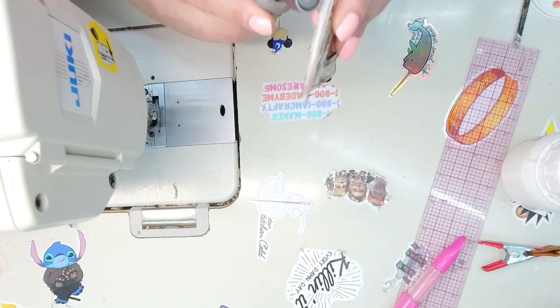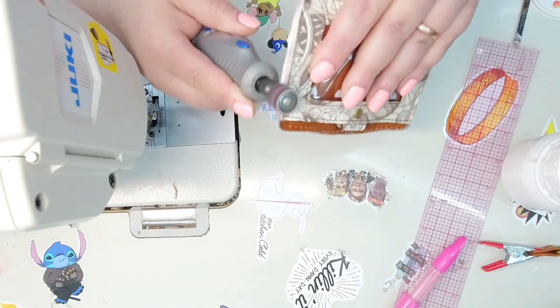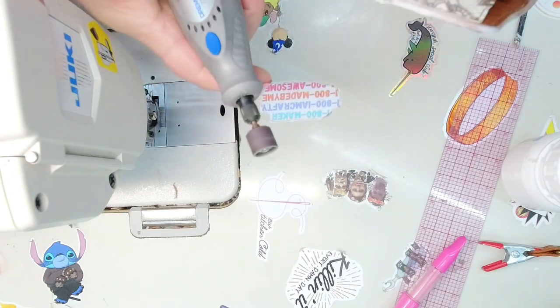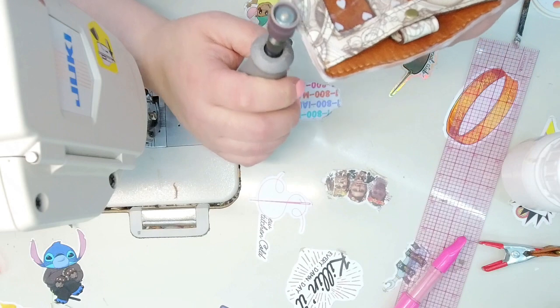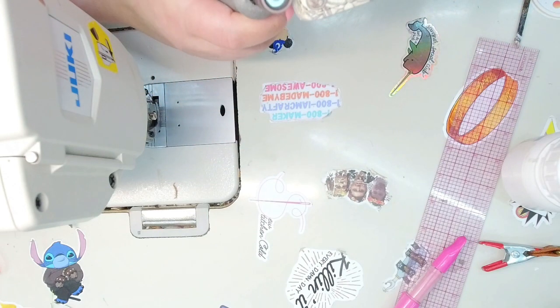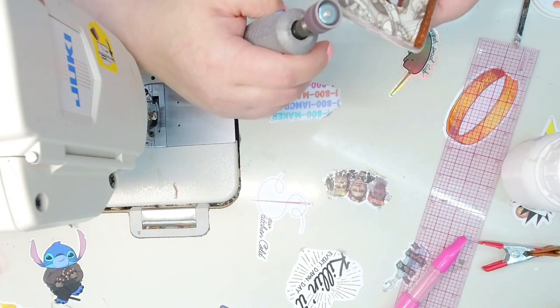You can go higher. I always get worried because I have accidentally sanded one of my nails. Yeah, I know. But if you know me, you know I'm accident prone. But higher does get faster. So I'm just trying to get it smooth.